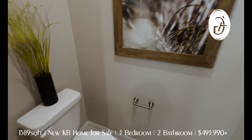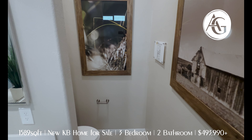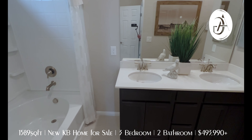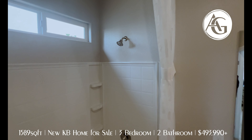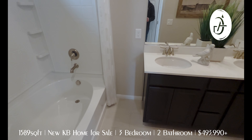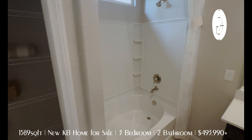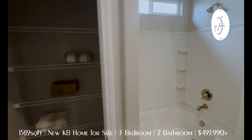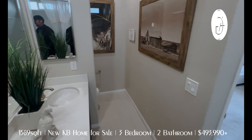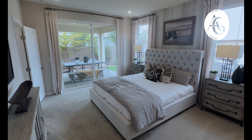I'm all bundled up because it is pretty cold outside today — the polar vortex is among us. Two sinks in the primary bath, again very nicely done. Everything is brand new and spick and span. The KB Design Center is where the fun is — you get to see all of the different types of choices and really make it your own style. You can have the same model of house with 10 different buyers and have it look 10 completely different ways before they even move their stuff in.